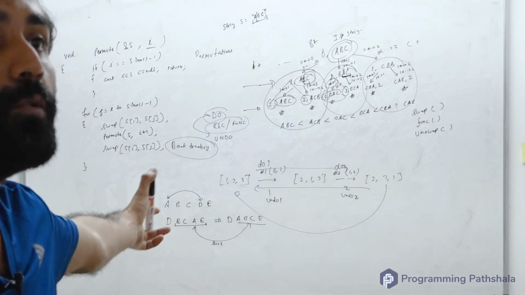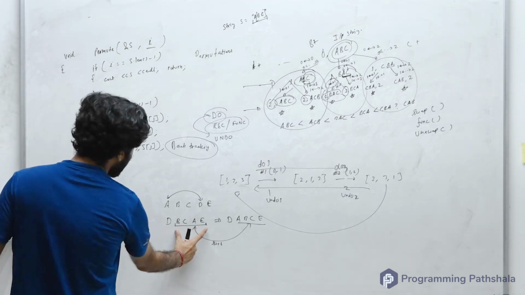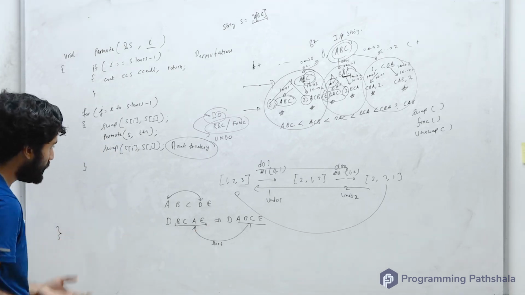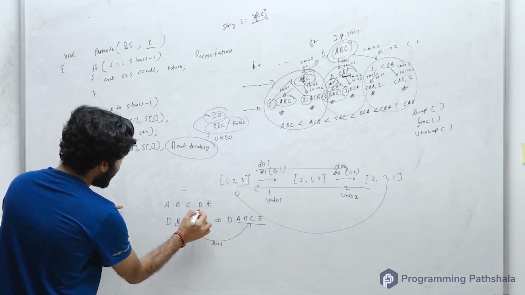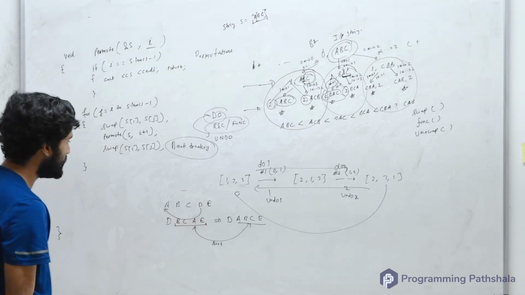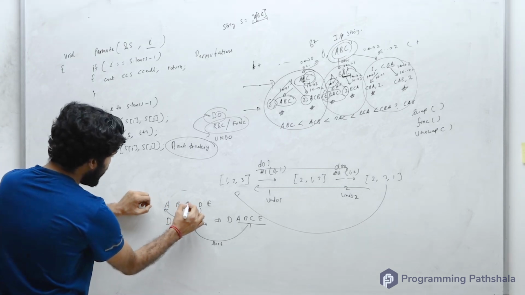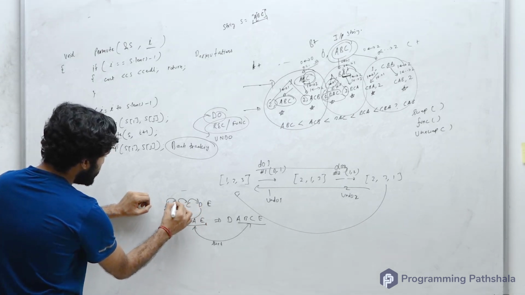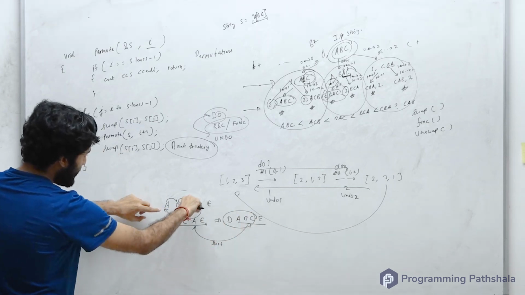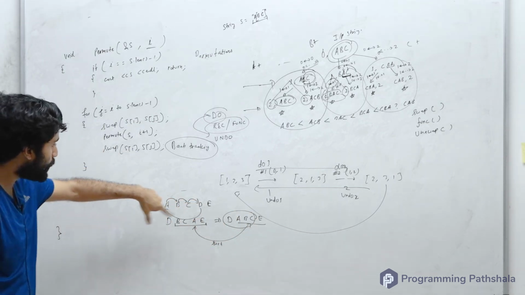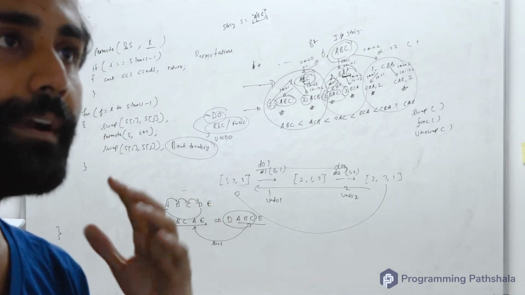Why? Because the original string itself is sorted. If you sort it, it will take n log n time. But what you can do is, instead of sorting, simply do a left rotation. If you simply left rotate it, what will happen? Left rotating is like B, C comes here, D comes here, A comes here. You will end up getting this exact same thing, and this left rotation by 1 unit will just take order n time.